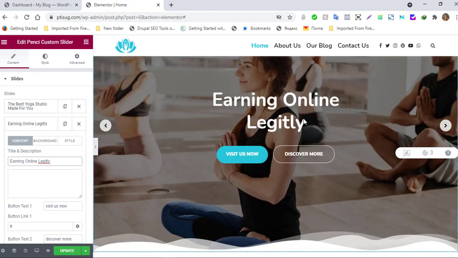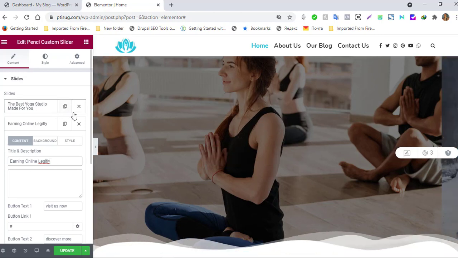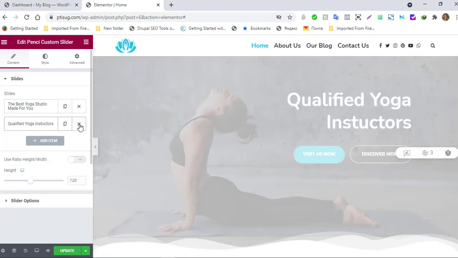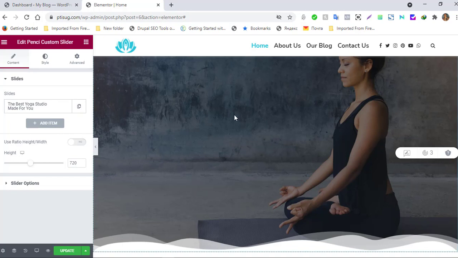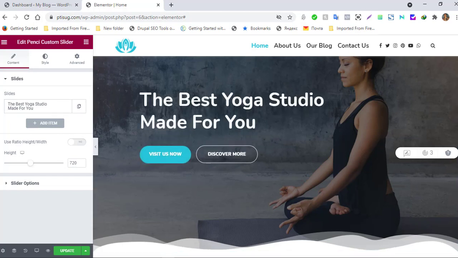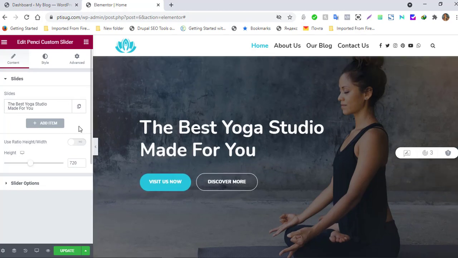See, it has changed, but we won't be making that. I just want to take off all this slide. We are just going to be using just one, and anytime you make changes like that, you update it. As I said, want to keep it simple and easy.